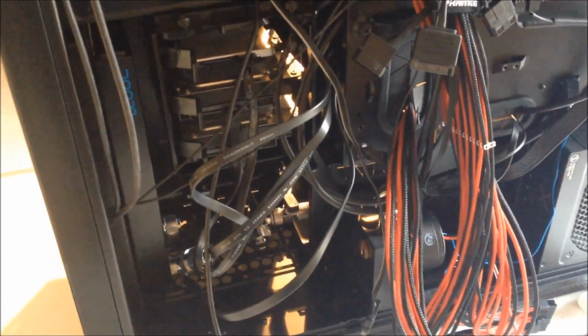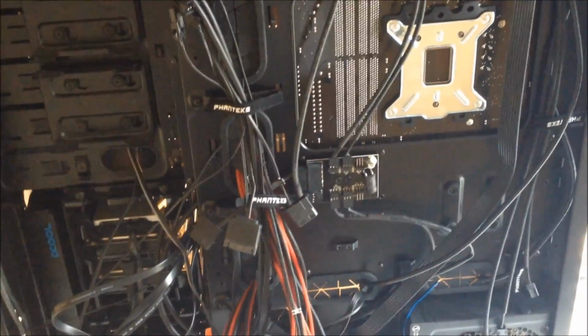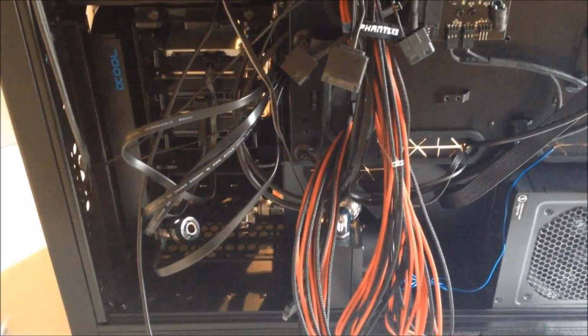So all the fittings are in place, just got to get all the power cables run, work on some of the cable management, obviously. Tube it up, leak test, and we should be good to go.